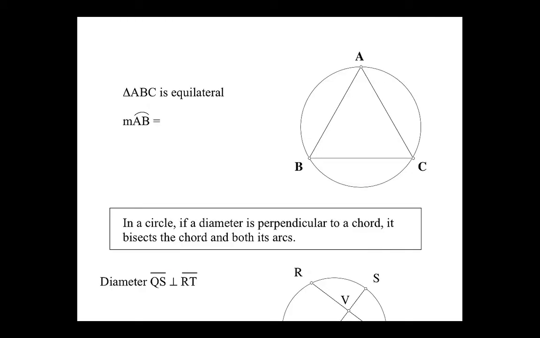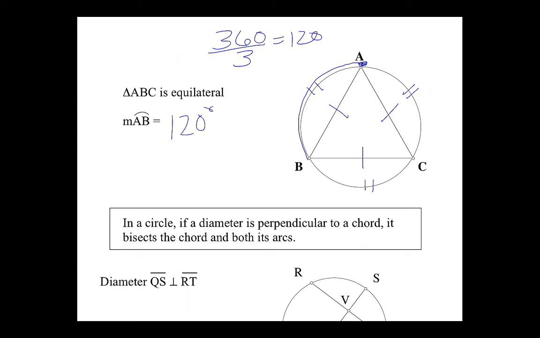If ABC is equilateral, well, that's nice because that's one chord congruent to another chord congruent to a third chord, which means all the minor arcs, arc AB, arc AC, and arc BC, are the same. So if I just want to know the measure of arc AB, there's 360 degrees in that circle, split evenly by 3 arcs, which is going to be 120 degrees for each of those arcs. So again, isosceles triangles and equilateral triangles are very useful in circles because of this theorem about the arcs being congruent if the chords are congruent and vice versa.